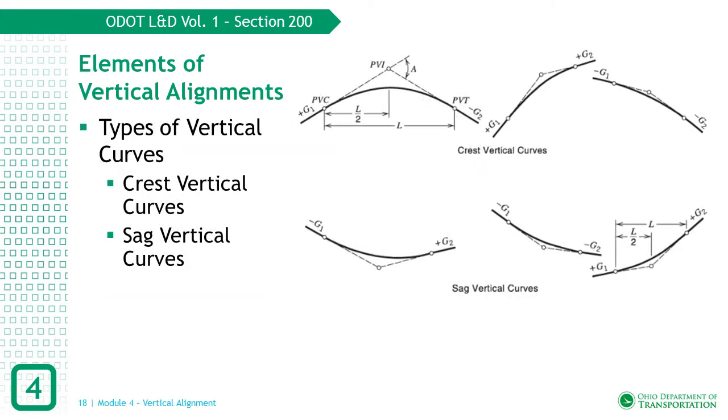There are 2 types of vertical curves, crest and sag. Crest vertical curves are positive grades into negative grades, steep positive grades into less positive grades, or less steep negative grades into steep negative grades. These basically look like the top of a ball. Sag vertical curves are negative grades into positive grades, steep negative grades into less steep negative grades, or less steep positive grades into steep positive grades. These basically look like the bottom of a ball.